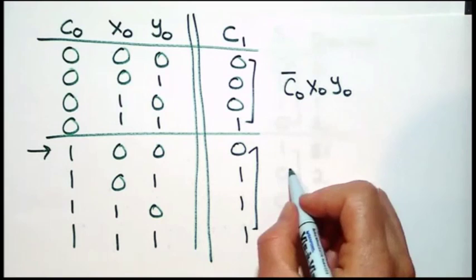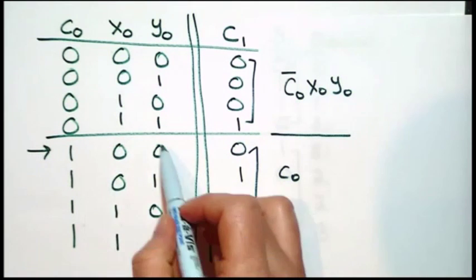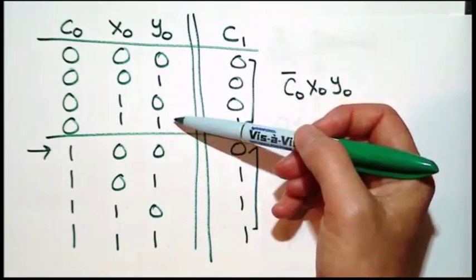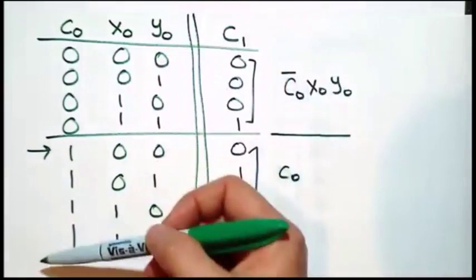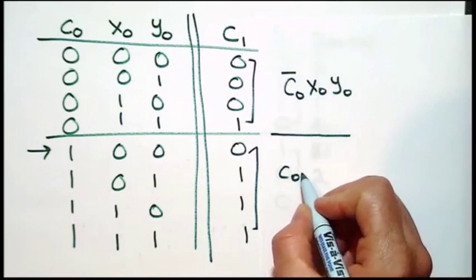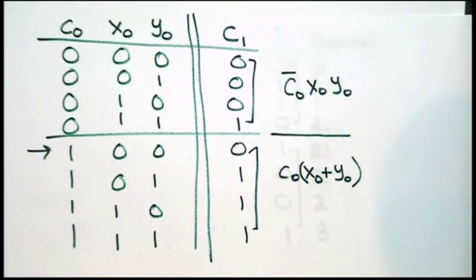On the second half of the table, we have C0 being true, and we know that we're going to OR two things together, and it's going to be X0 and Y0, because if you look at this part of the table, that's exactly like the truth table just for X and Y together, right? So the bottom half is like a repeat of the top half. I can make any truth table by taking the smaller one and putting zeros in front of it, and then replicating the truth table and putting ones in front of that. That's actually what we do. So this is C0 times the quantity X0 plus Y0. And then I can just OR these two things together.